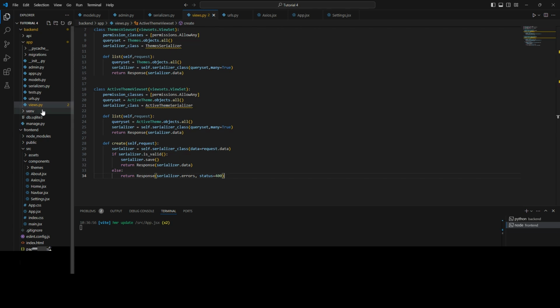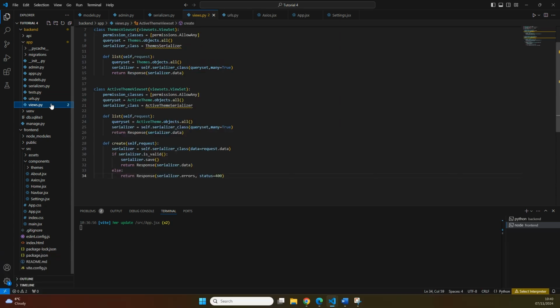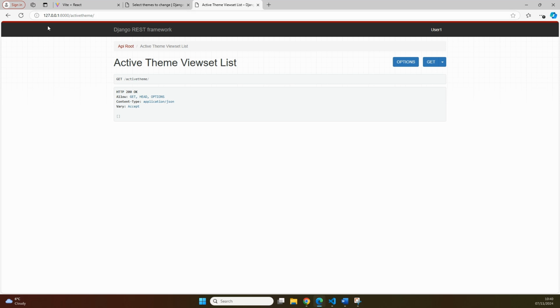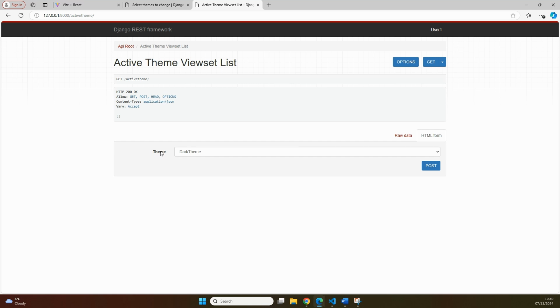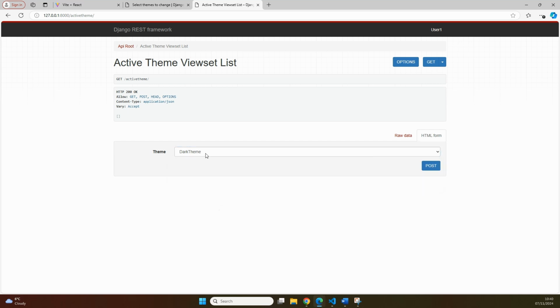As I just mentioned, we actually only need to change our view because it will automatically create a new URL for creating this item. So if we go to our backend and we go one back, you will see that if we now go to the active theme, it shows us the option of actually creating a record. Because right here, it shows us different themes that we can pick from, and we can then just post it, because this now enables us to post.